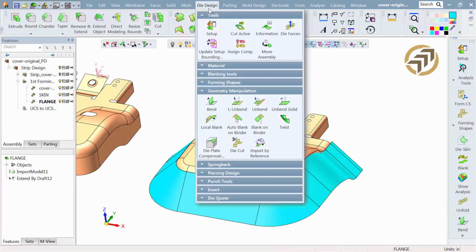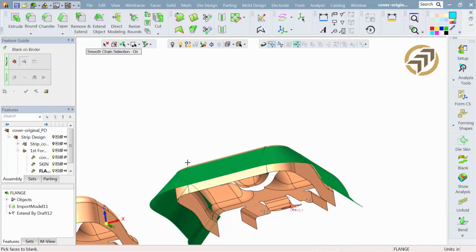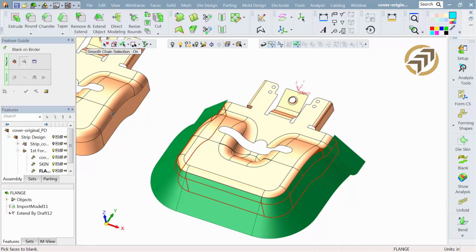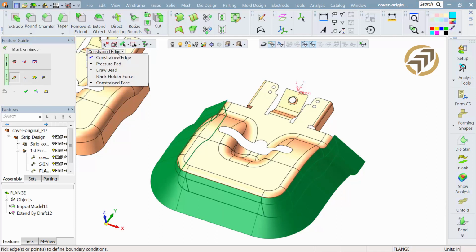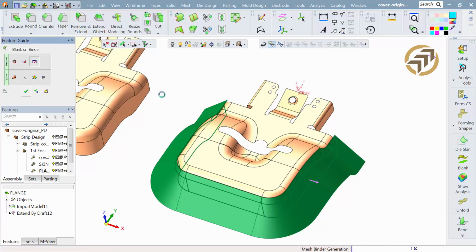And you're going to see the flange will be bound to it as we execute this function called blank on binder. That's what we're developing to. That's the flange we're developing now, shown in red. We'll go ahead and let that calculate. Some of the things we can look at as we do this, though, include other forming conditions. Maybe I've got a pressure pad I want to incorporate. I may have a part that's using draw beads on a binder. That information can be included because it's going to affect the way that part gets formed.